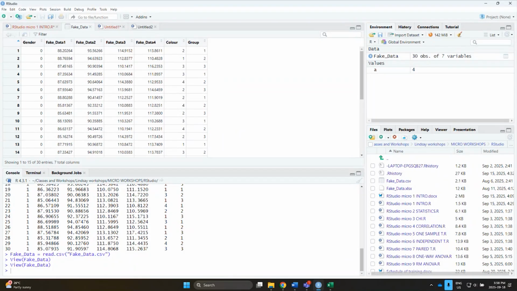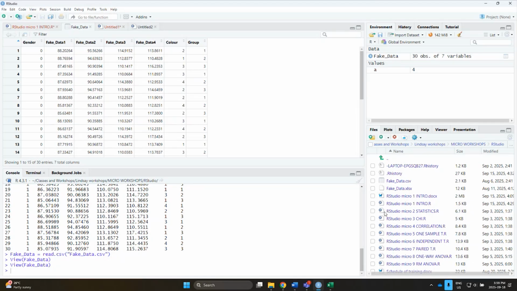Someone asks, do we need to upload this Excel file first? Right now we are opening a CSV file. We haven't got to the Excel file yet. If you got my email this morning, I had a CSV and an Excel file. They're the exact same file, just different file extensions to show you the difference in RStudio. If you download those from your email, you can put them somewhere on your computer. They will need to be in the working directory you are working out of. If you try to open that file and you haven't set the working directory to the location where the file is, it won't work, and I'll show you that in a second.